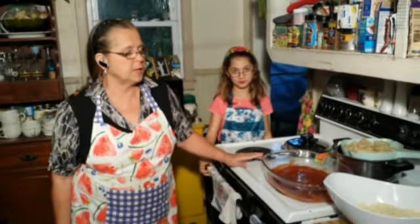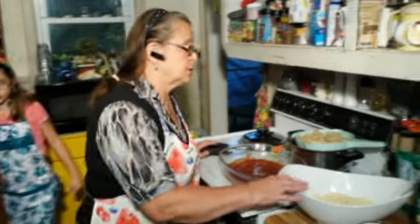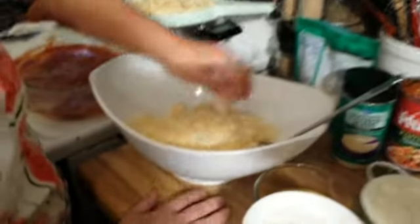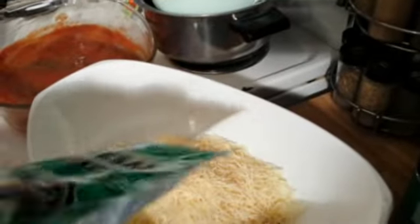Okay, what we're going to do, we got a huge bar of mozzarella, the biggest bar. I think it was 16 ounces. And that's usually all we use, but you can also use some Parmesan in them, and that's what I'm going to do. Just about a half a bag.